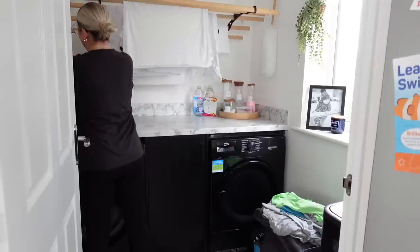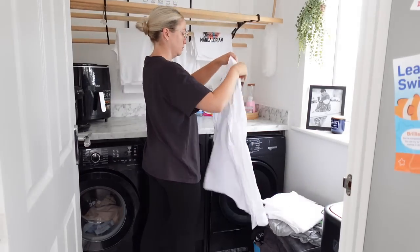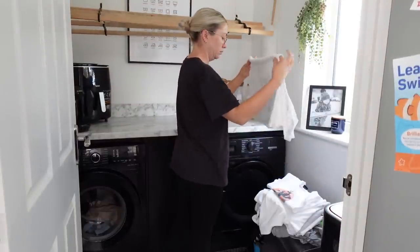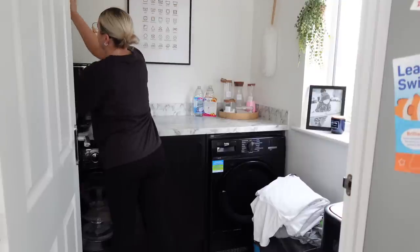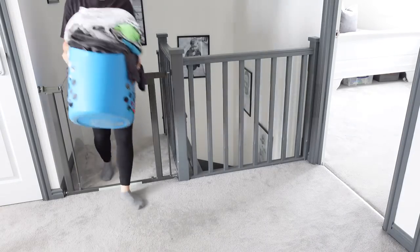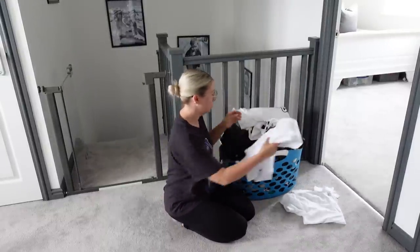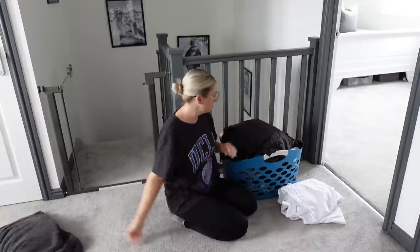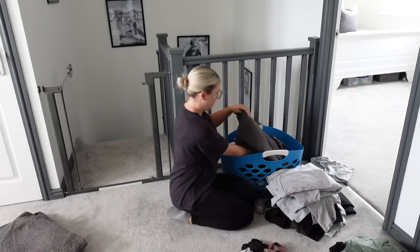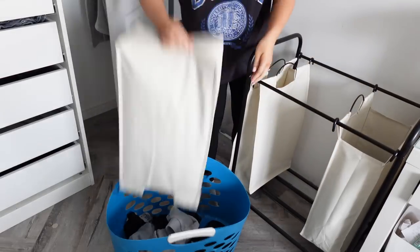Now that I've fuelled myself, I'm going to get some housework done quickly before I get on with my work jobs. First thing I'm going to do is just fold up the laundry and take it all upstairs - I'll put it into piles to be put away later. Obviously I can't put it all away right now as Cooper is asleep. I'm also going to put on a fresh load in the washing machine.